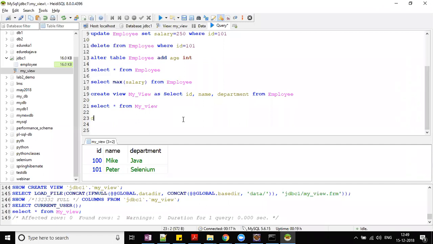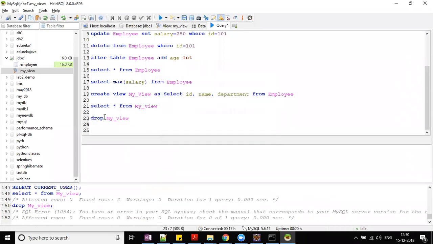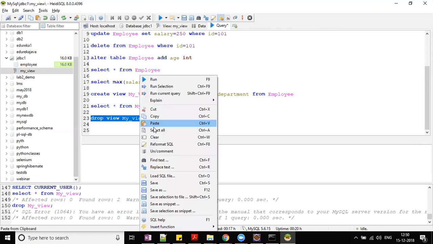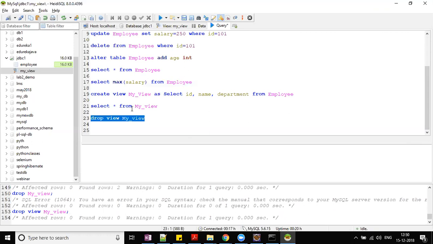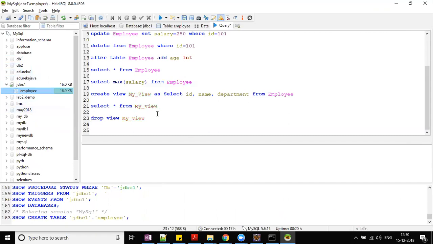First of all, I have to drop the view. We have to say drop view, so that has got dropped. Now if I refresh with F5, you will see that it has got dropped.